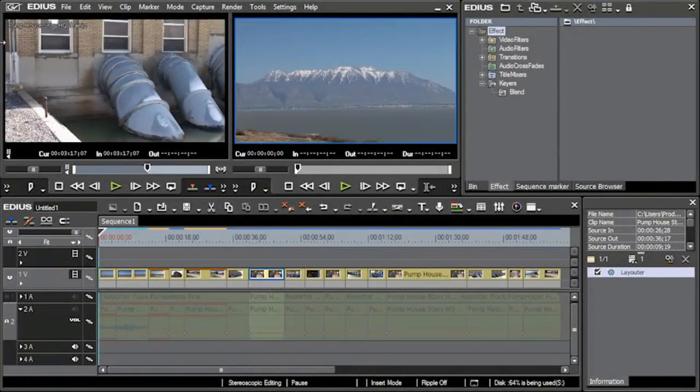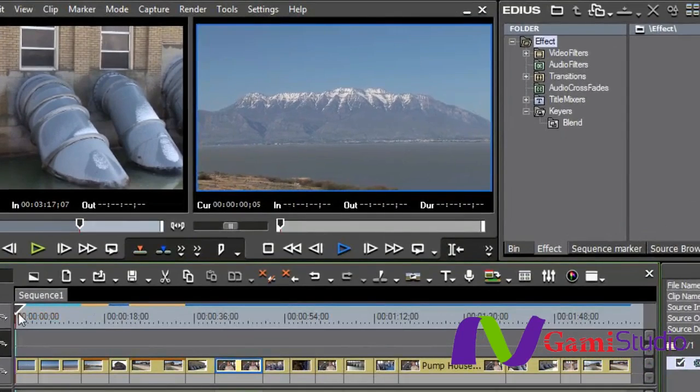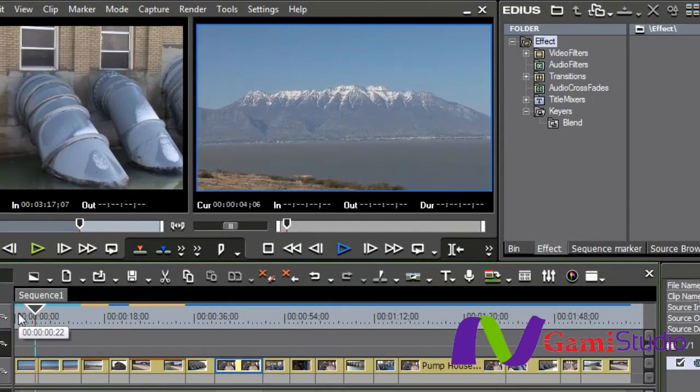A brand new feature to 6.5, which was kind of unexpected actually, is the stabilization filter. I need this filter quite often, to be perfectly honest with you. I don't carry a tripod around with me a whole lot, but on this very first shot, you could hear that the wind was blowing to begin with, and there were a lot of cars behind me when I was shooting this, but if I play this, you're going to see that it's moving around quite a bit.